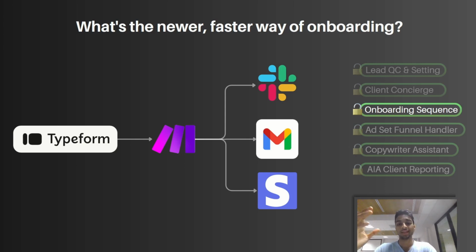Now we need to look at taking the existing onboarding sequence that you have, making it faster and more efficient. So again, I like to use Typeform for this. There are also alternatives to this platform, but I like to use Typeform. Typically, you can have 3 different modules. The first one is to send out invites to the Slack channel. So basically, you can get every single member from your client side onboarded into the correct Slack channel.